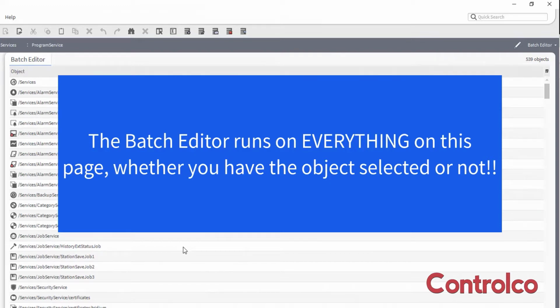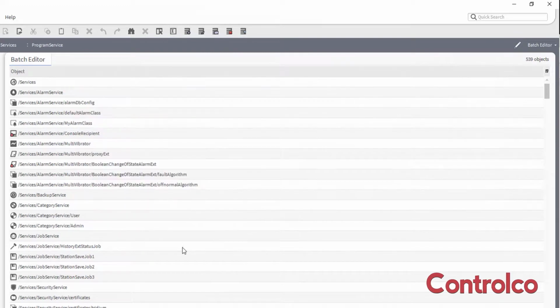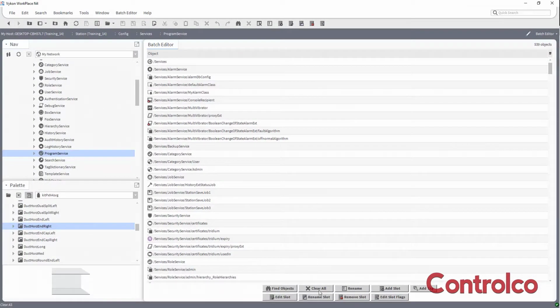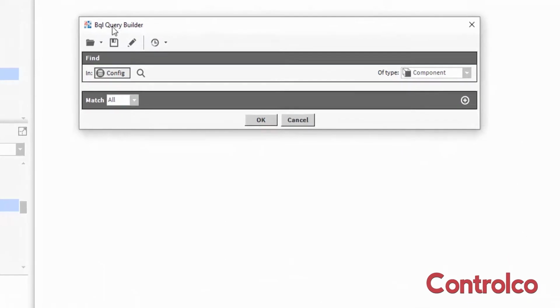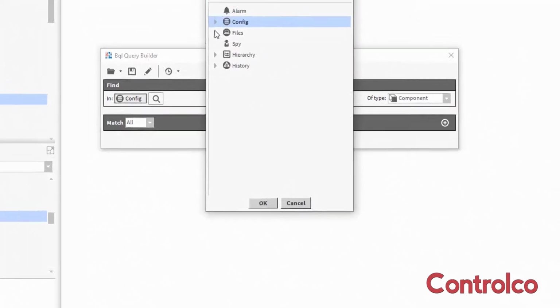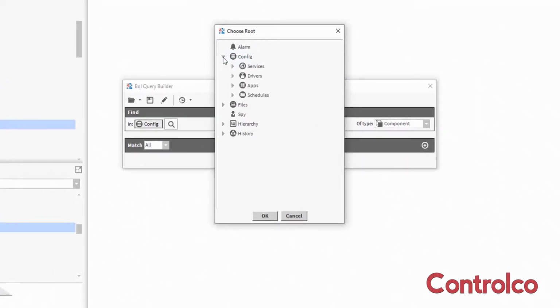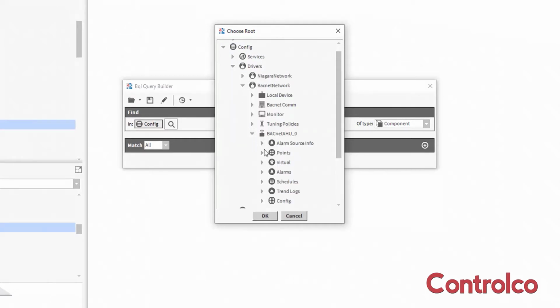I only want to find the Boolean objects in my BACnet air handler folder. I'm going to come down here and hit the Clear All button to get rid of that search. I'll hit the Find Objects button again, and I'm going to narrow down the scope of my search by hitting this magnifying glass and tell it to look only in my BACnet network, BACnet controller, points folder, air handler 14.